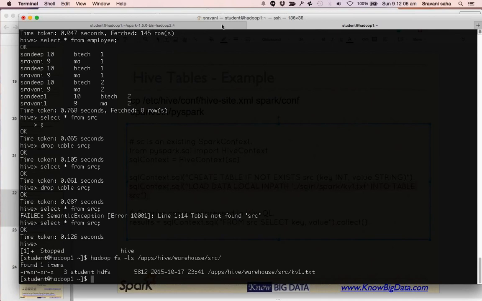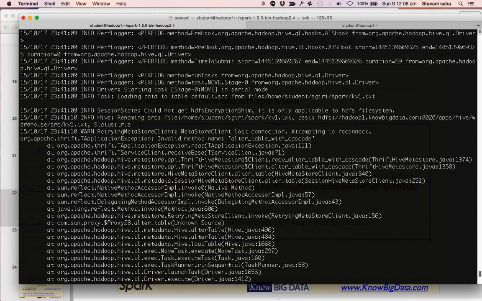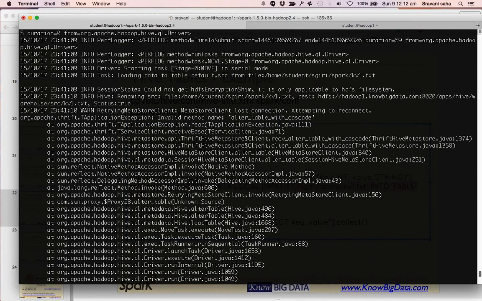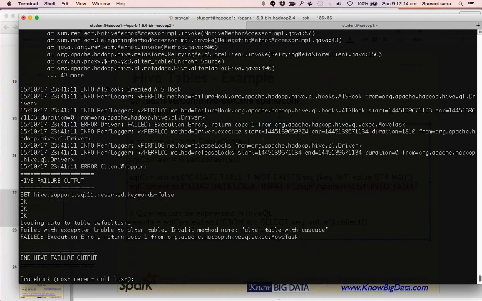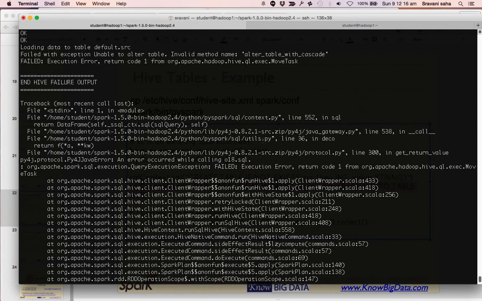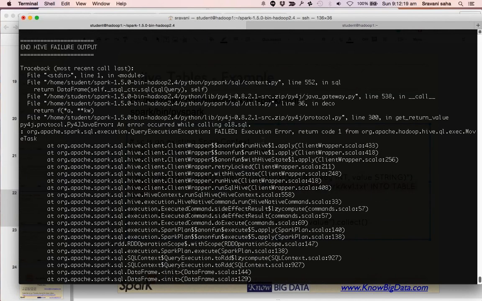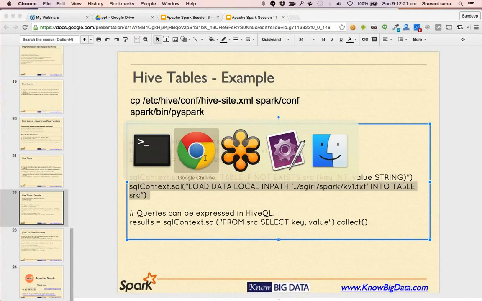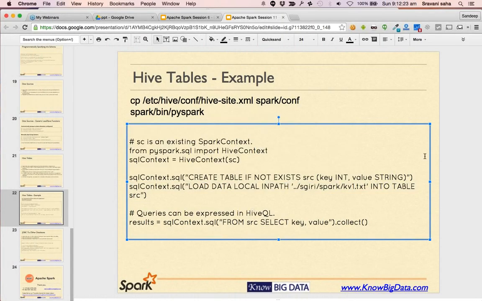Yes, so the file is being uploaded correctly. It is just that there is a compatibility problem with Hive. We might have to use an older version of Hive to work with that. All right, that is something which we were not aware.